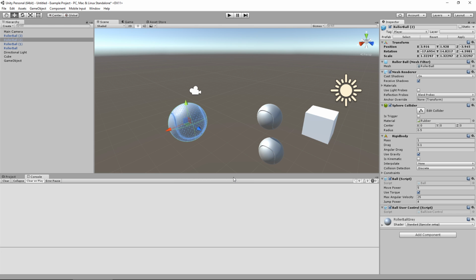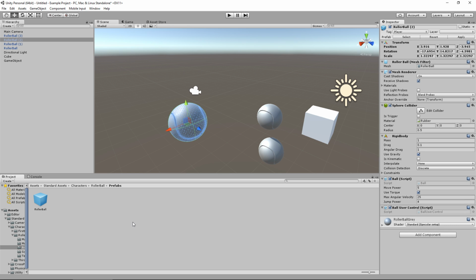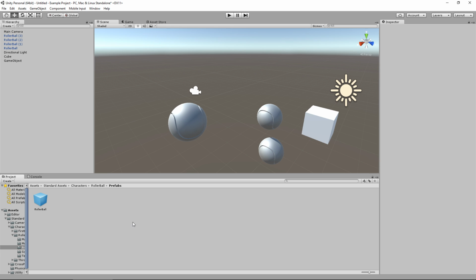But anyway, that's the basics. Those are all the tabs. If you wanted to add more, have a play around with the other tabs as well. You can do that by clicking the hamburger menu, going down to add tab, and having a look at these ones. So animation, for example, we haven't looked at. Profiler, we haven't. So maybe have a look at them yourself. I want to move on to the next video where I'm going to take you through actually working with the scene, moving around, and modifying things just like I have a little bit already.